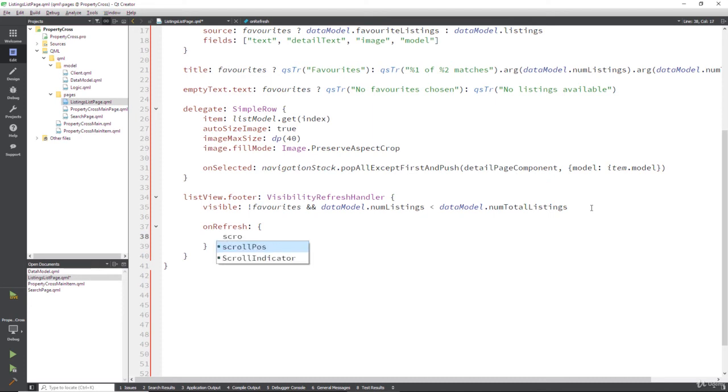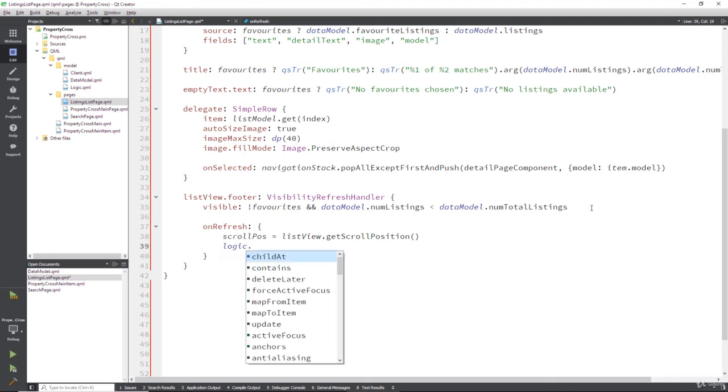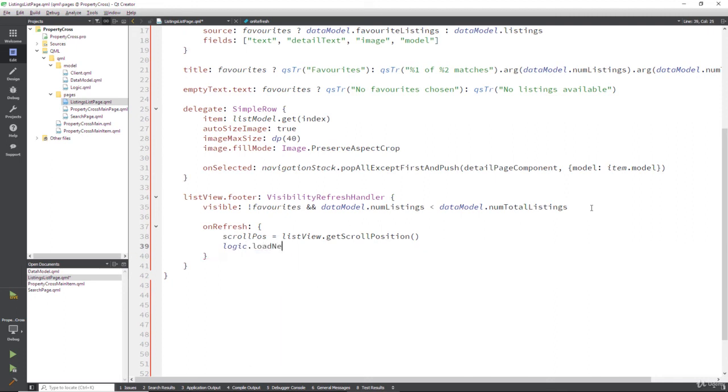We're going to make our scroll position equal to the list view dot get scroll position. I don't know why that's not showing. And then what we need to do is logic dot load next page. I can't remember if we've done that yet.